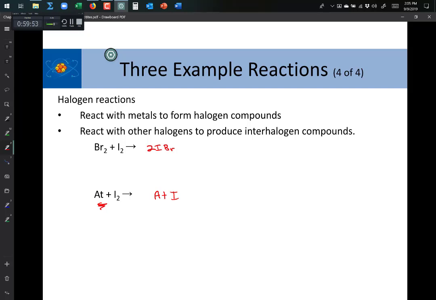It has to do with something called electronegativity. Most electronegative elements go to the end, and least electronegative go in the front. You remember electronegativity trends? Electronegativity increases as you go from the bottom left to the top right. Most of the time, I don't care that you know the order. There's actually an official order for which way you're supposed to write them, if you know that. But if you're going to guess, that's what I did. I'm like, which one's which? And then I just put them in order.